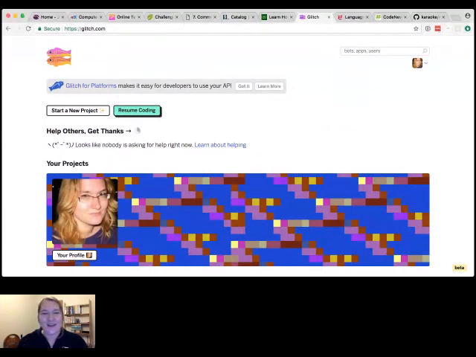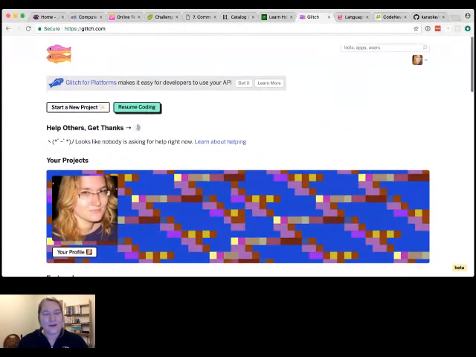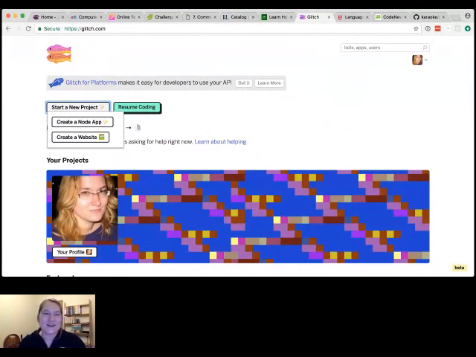You sign in, and you've got the opportunity to build projects and then share them. Starting a new project's really easy. It doesn't bring you into big, scary questions. It's not asking you what kind of environment you want, what you want to do. Here it's saying, do you want to build an application? And Node is a JavaScript framework, but that doesn't even matter. Here, what we care about is, do you want to build an app or do you want to build a website?